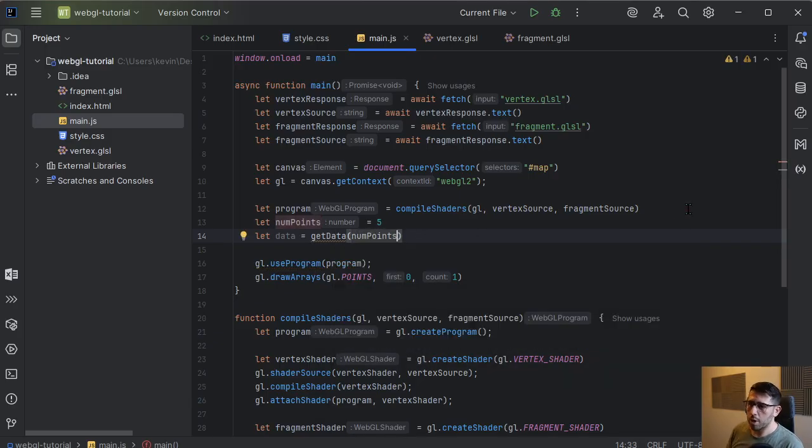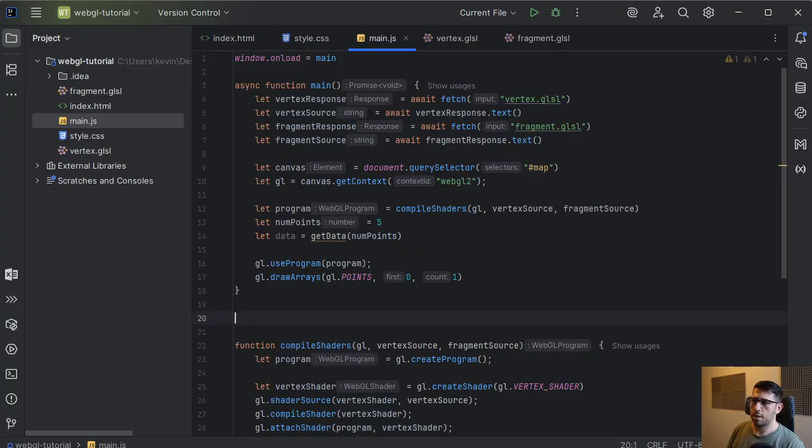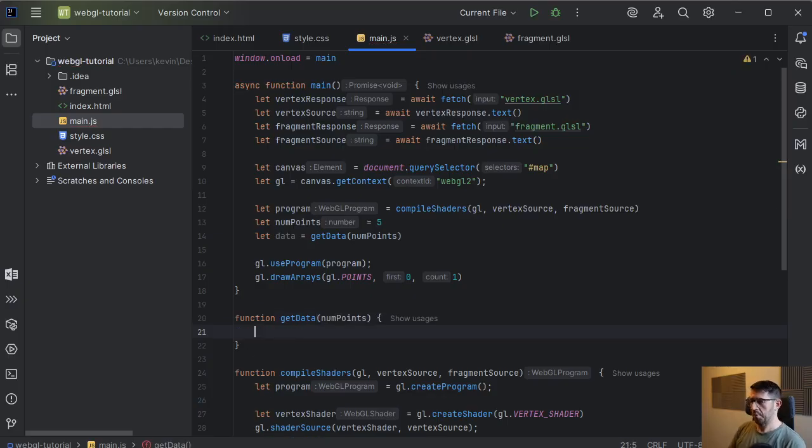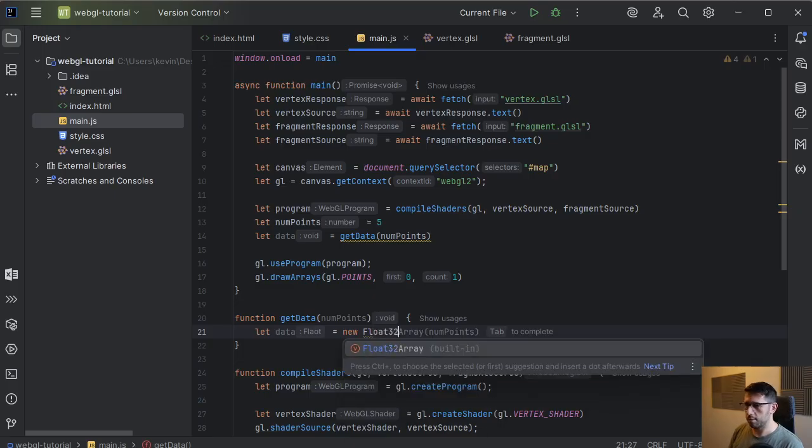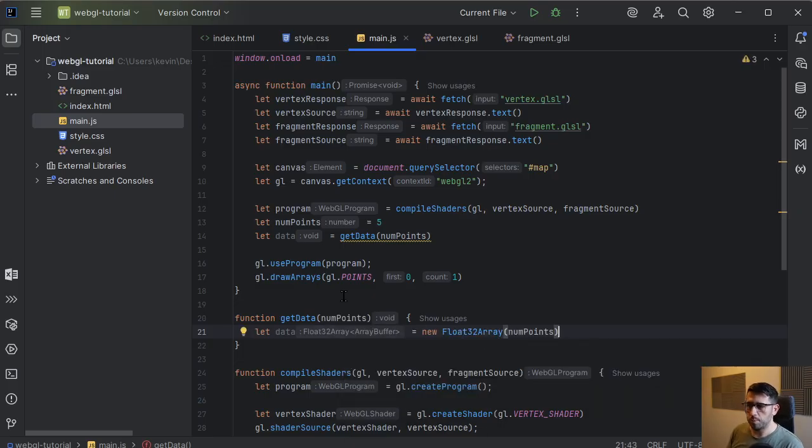And we want to parameterize this just so that we can see what happens with things like performance as we want to display more data. And this might be something you've never seen before. So a float32 array is exactly what it sounds like.